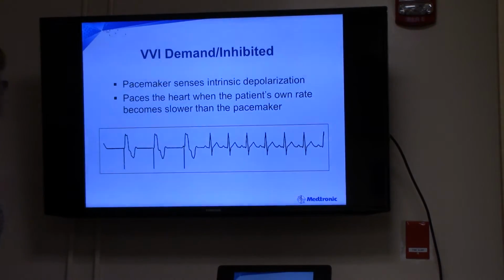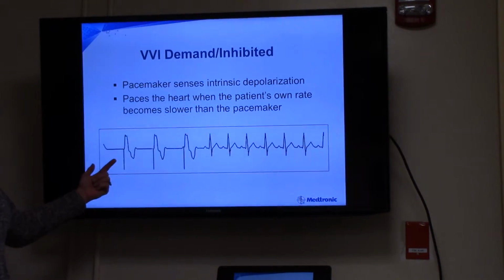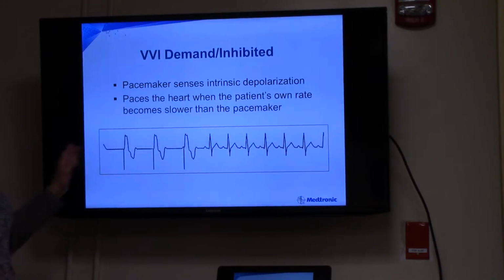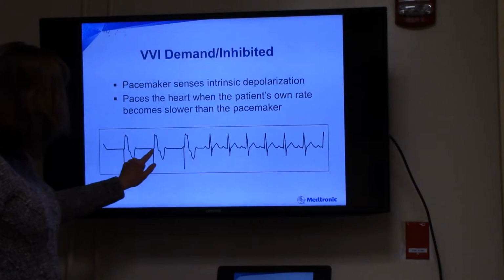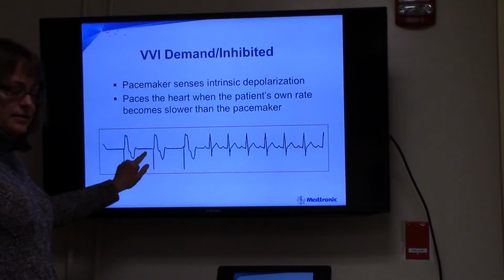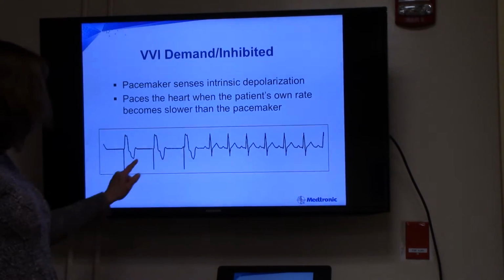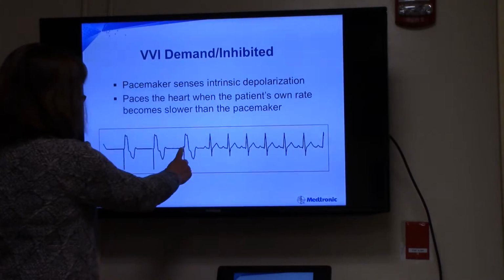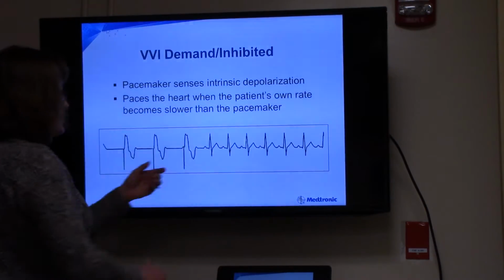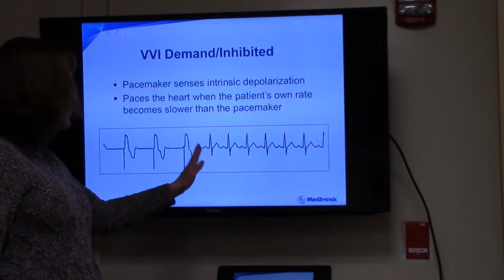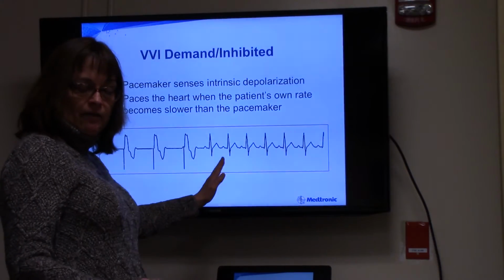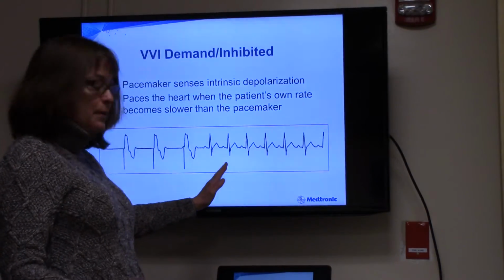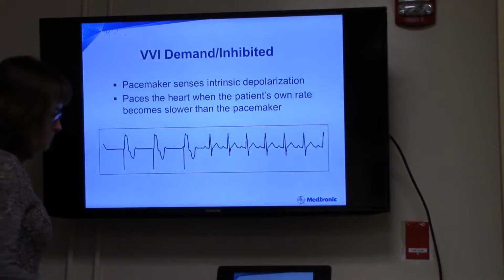intrinsic rhythm. So here we have, say this is a rate of 60, we have a pacing spike, that starts our clock for 60 beats a minute. That clock expires, we have another pacing spike, that starts our timer for 60 beats a minute again. On the third one, we start our clock, but before the clock expires, the patient kicks into their own rhythm, so I inhibit pacing. That starts another clock. Again, they have their own intrinsic beat before the clock expires, and continue on.